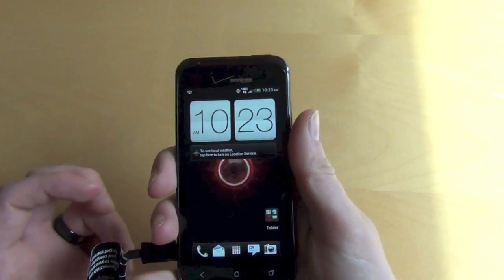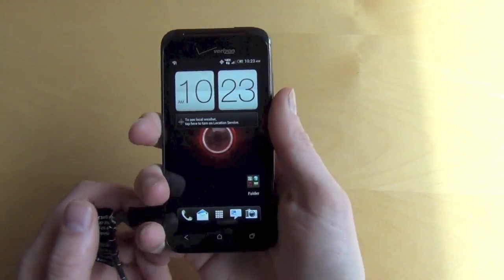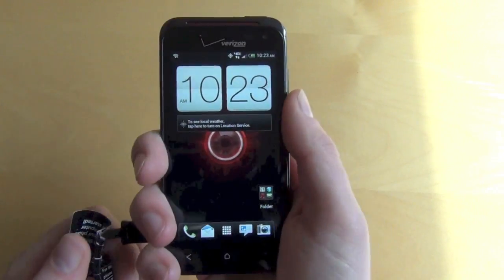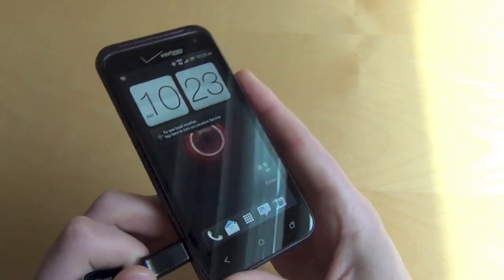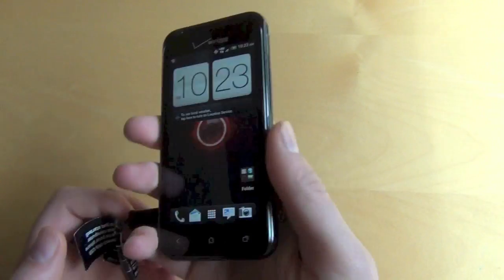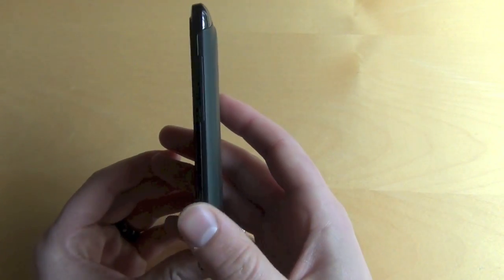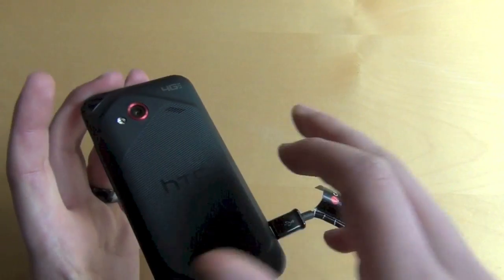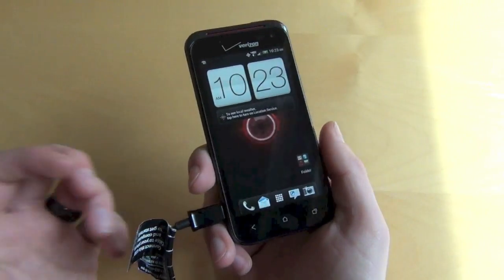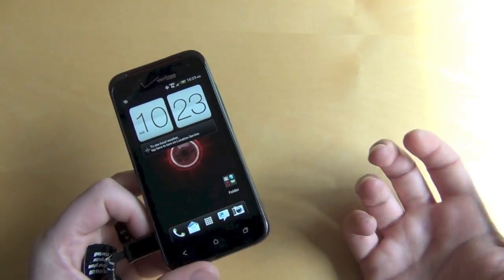The big thing here is that the device is smaller, so it's got that smaller footprint with just a 4-inch screen. And in hand, coming from the Galaxy S3 and the Nexus and the One X and some of these, even the Razr Max, this phone almost feels tiny. And I know a 4-inch screen is by no means tiny. A lot of people think it's a sweet spot, but in hand, it's light and it's small and it's definitely not gonna weigh your pocket down. It's still a pretty thin device. I definitely don't think it's the thinnest on the planet. But it should be a really nice phone, especially at that price of $150, and I'm sure you're gonna find it on Amazon, all these other places for 99 bucks or free. It's just gonna be a really affordable device.